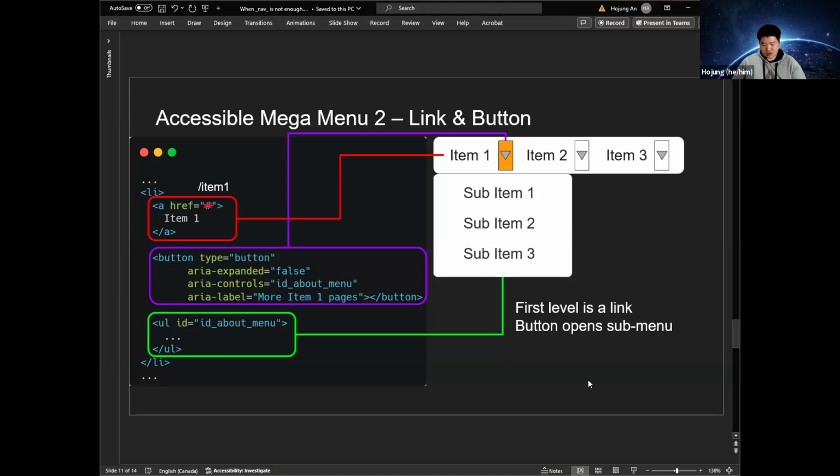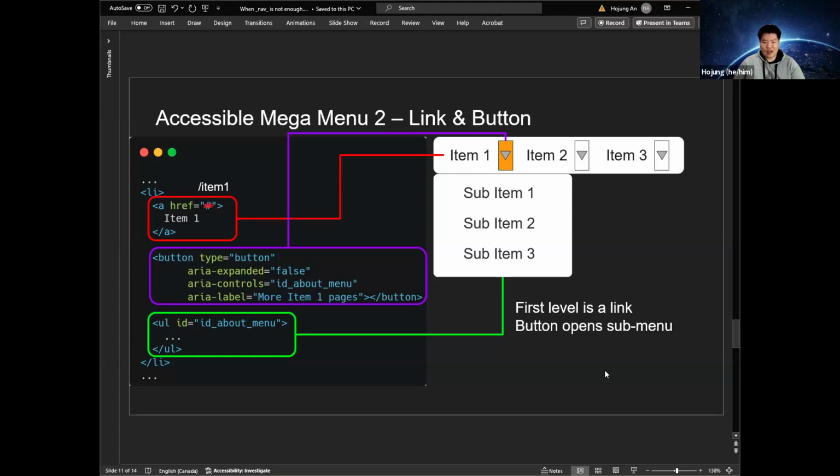Now, having seen the different ways to make the navigation menu accessible, one really important thing is you cannot mix and match all these different types we saw today, right?